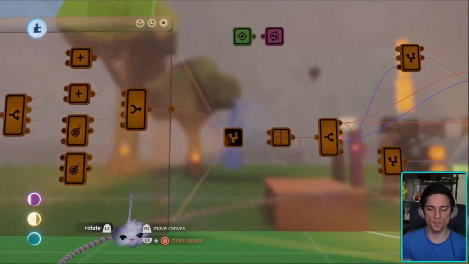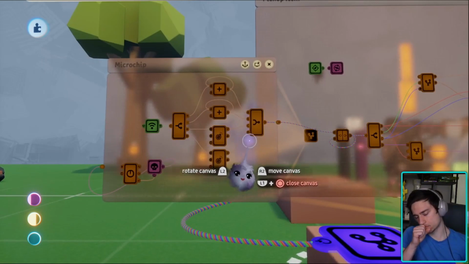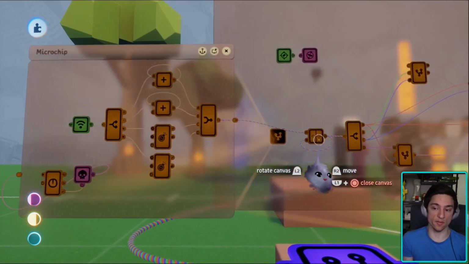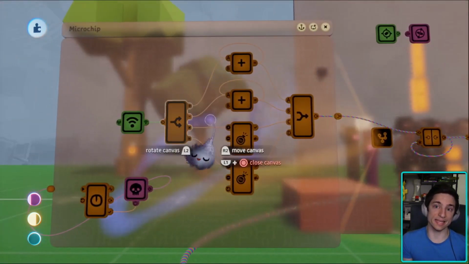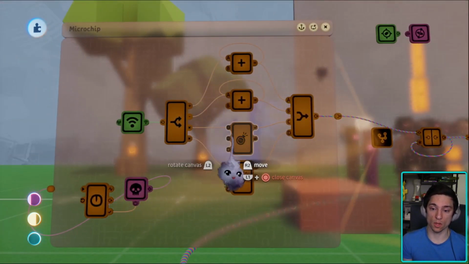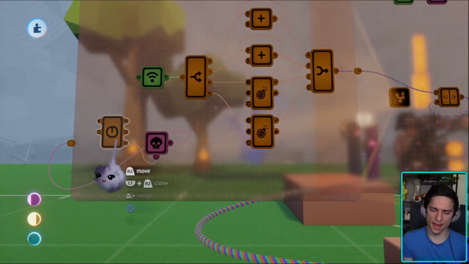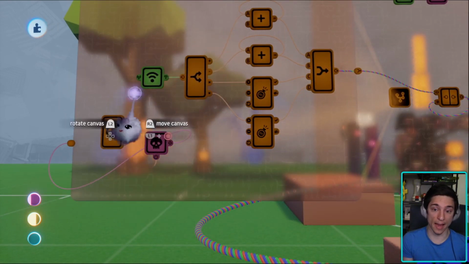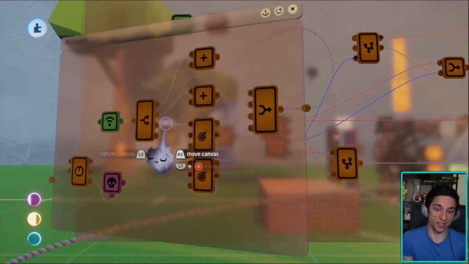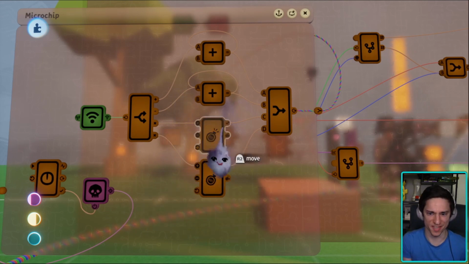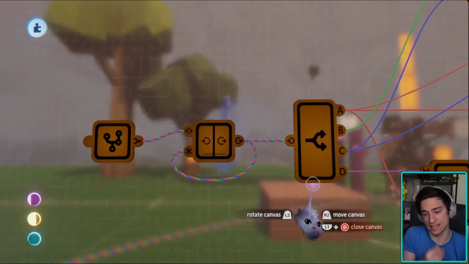Why are we doing that? Why don't we just save it in the signal manipulator first, or like only? The reason is because this takes at least 1 frame to work, whereas this happens instantly. So this is faster, so I just use this. And then after 0.5 seconds, I destroy this chip. So we're only saving it here for like 0.5 seconds. And then we're ultimately saving it here for its existence.